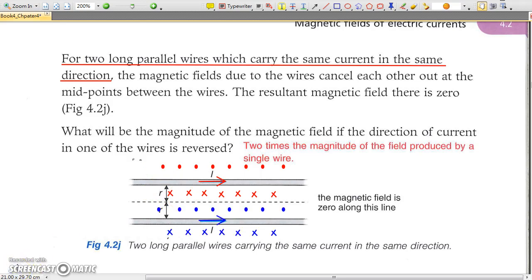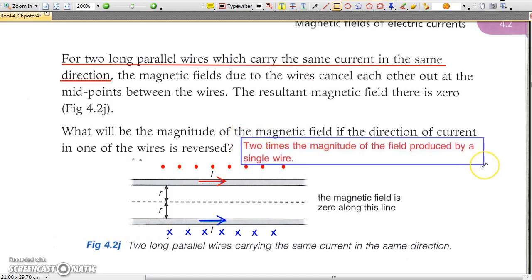Next is the current flowing in the lower wire, which also produces a magnetic field that points outward above the wire, but then into the paper below the wire. And you can see that the magnetic fields in the middle cancel each other, so that there is almost no magnetic field between the wires. In fact, for the magnetic field outside of the two wires, the magnetic field is 2 times the magnetic field produced by the single wire.